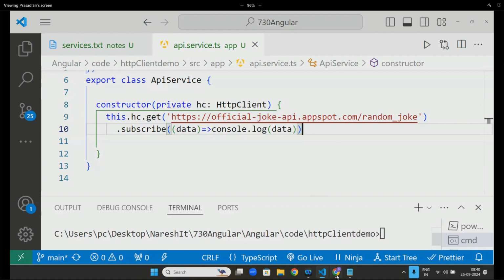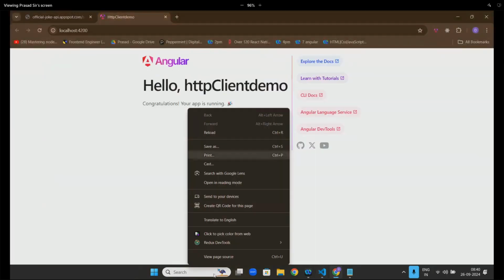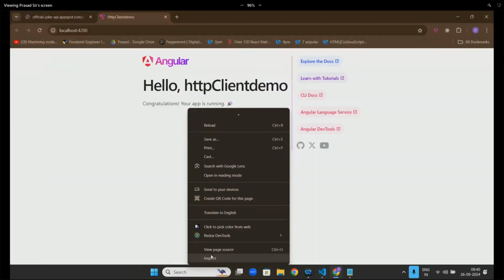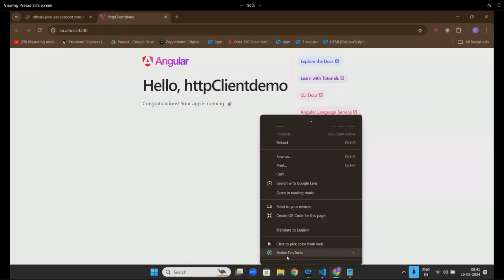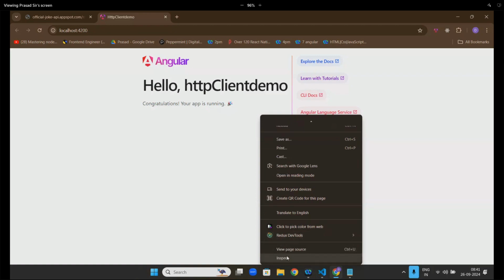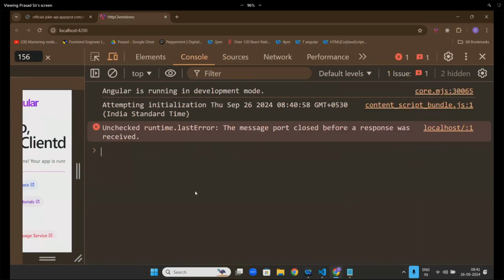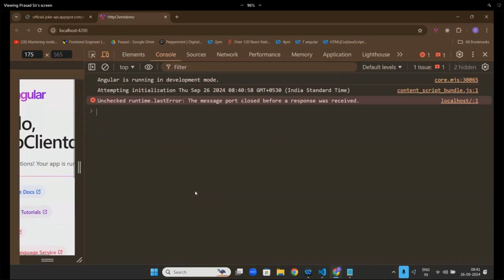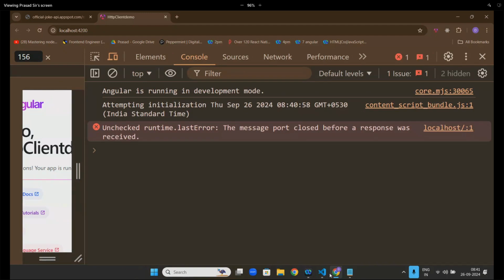Now, if I go here, right click, inspect, I can't see anything here. The reason I can't see anything is because Angular is working with only the app component now.